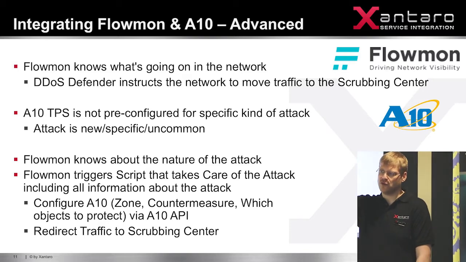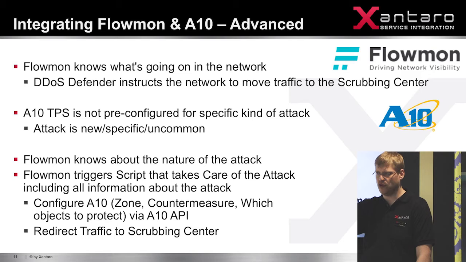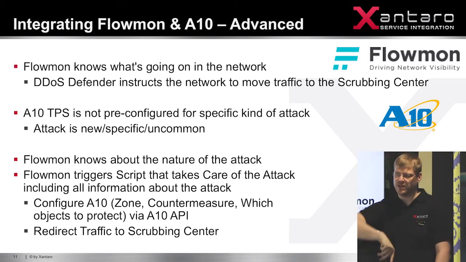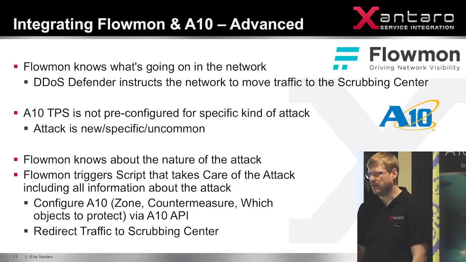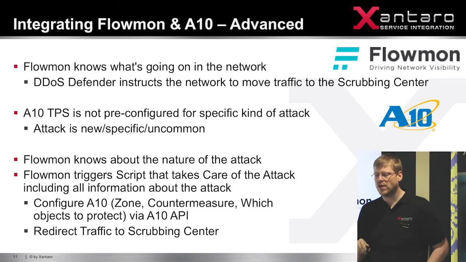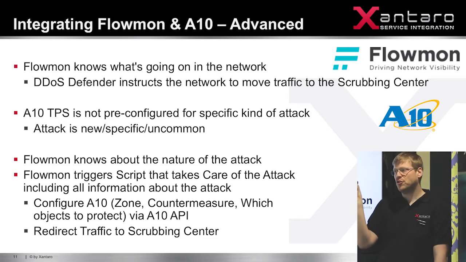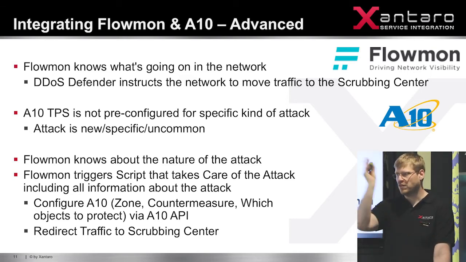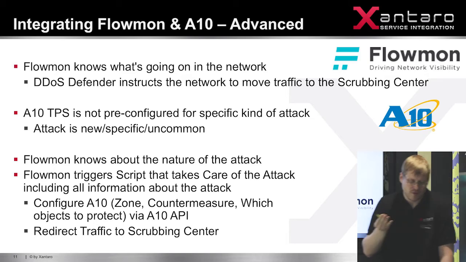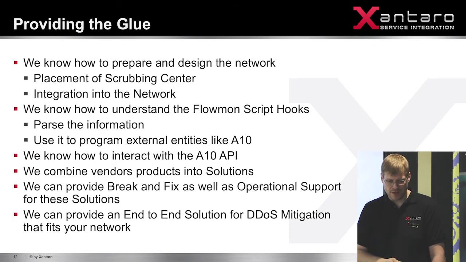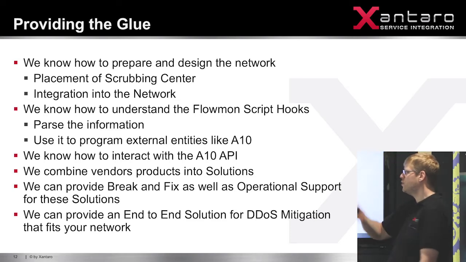The actions you have seen in the Flowmon list, you could do all of them in parallel. You're not limited to a single one of them. So you could do the redirect, you could program the A10, and everything is fine. I've not prepared a use case for that because it's a bit more complicated to show. And the beauty here is Flowmon not only gives a hook when an alarm starts, it also gives you a hook when the alarm ends, so you can clean up afterwards and remove it. Otherwise you would end up with thousands of zones or configurations on the A10, which doesn't work at all.